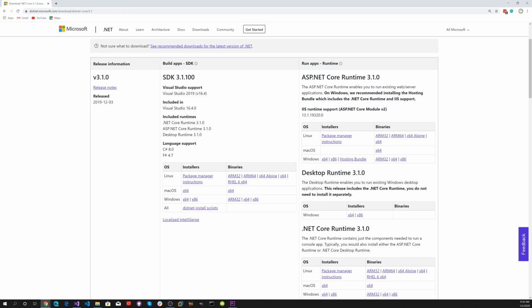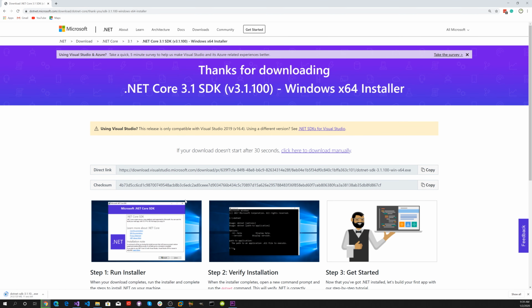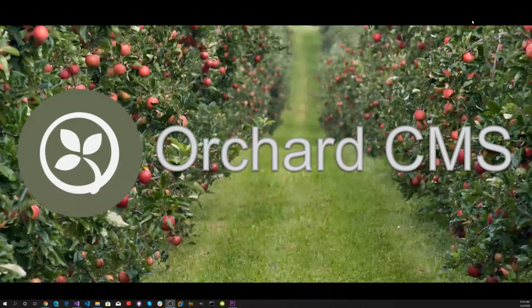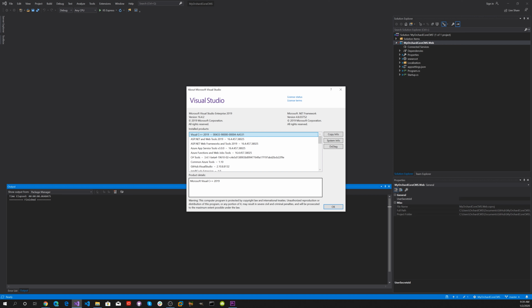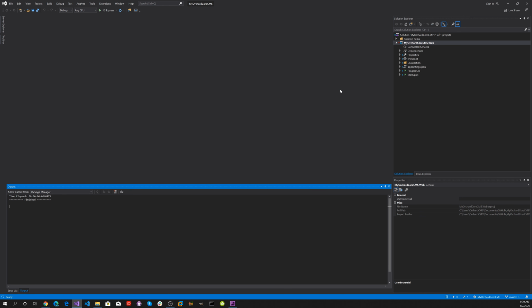What you want to do is select the Windows package here, which includes the .NET Core Runtime 3.1, ASP.NET Core Runtime, and also the desktop runtime. So this will give you everything by clicking on that, and it will start a download. But since I have Visual Studio installed, I don't need to install the .NET Core because that's automatically done by Visual Studio. If you go to About Visual Studio, I'm at release 16.4.2. That's the latest release. That also includes .NET Core 3.1.